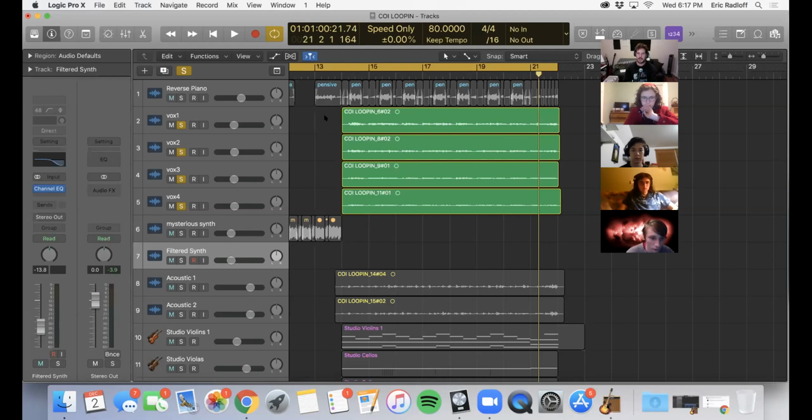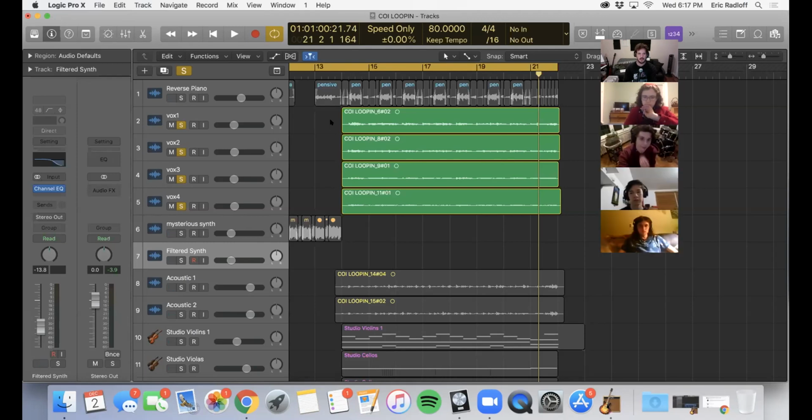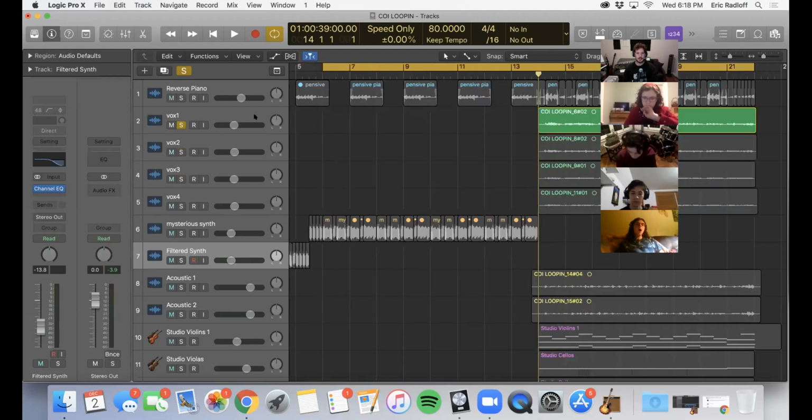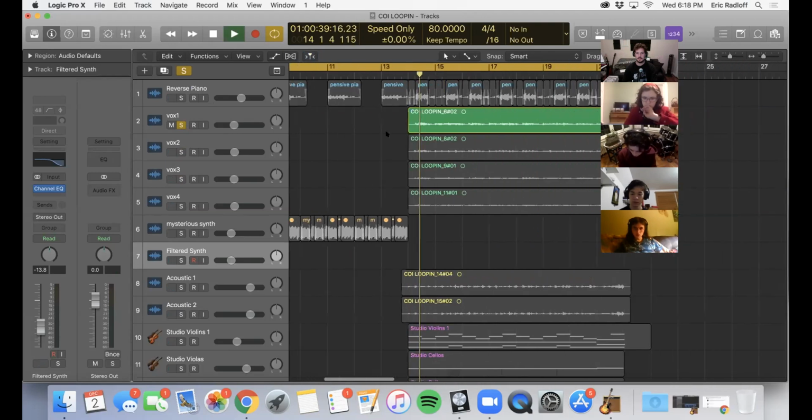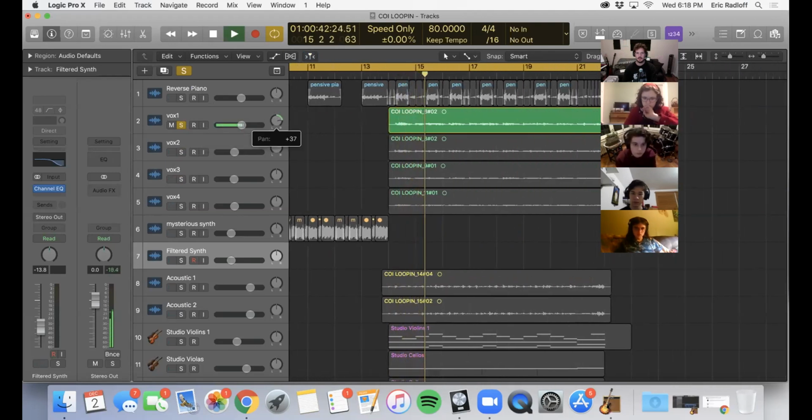And you know what? I was going to talk about panning, but I don't even know if you can hear panning on Zoom audio. Zoom is totally mono. So mono versus stereo, for anyone who doesn't know, mono means everything's right down the middle. When you put your headphones on, you hear everything in the center. Whereas stereo means that your left ear and right ear are both being taken advantage of. So if I was to play my voice here, if I turn it up like this, this is going all the way to my right ear, and this is going all the way to my left ear. But no one can hear that.